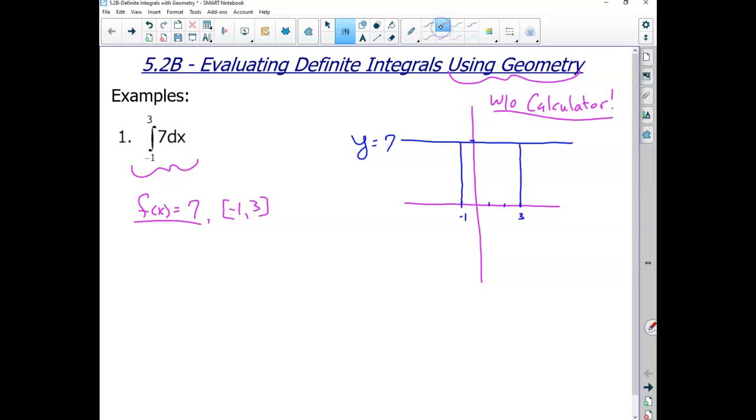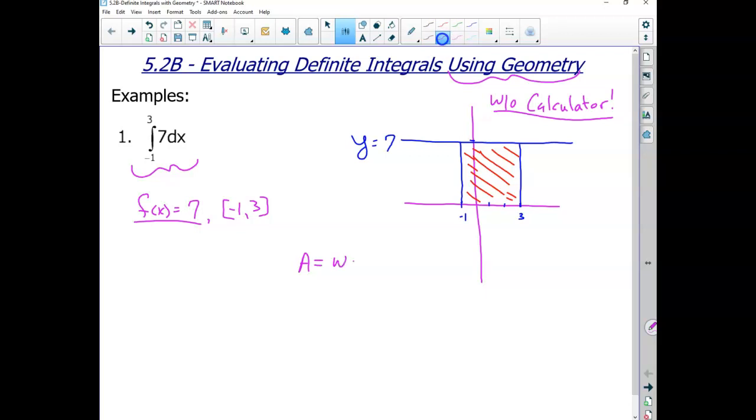It's a very elementary problem. I am looking for the definite integral is describing the area bounded underneath that function above the x-axis, and it's going to translate to the area bounded between that function, the x-axis, and the vertical lines of my limits, x equals -1 and x equals 3. Well, we can see that this is a rectangle. Well, pretty sure everybody knows how to find the area of a rectangle. Obviously, I'm not to scale.